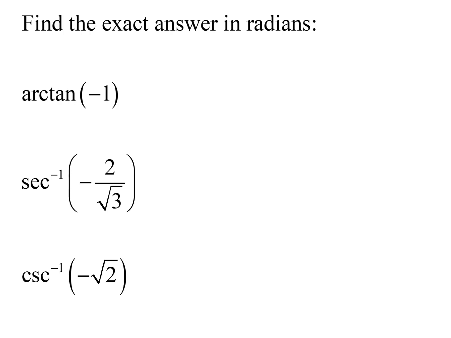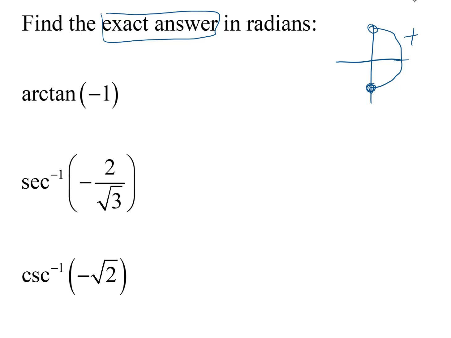Here we need to find exact answers, and we've got some different inverse trig functions. So first of all, looking at arctan, which is inverse tangent, we need to think about our restricted range. For arctangent, to cover all values but not repeat, it's going to be the right half of the circle, and we know that it's undefined at the endpoints, so those are open because negative pi halves is a vertical asymptote, and so is pi halves.